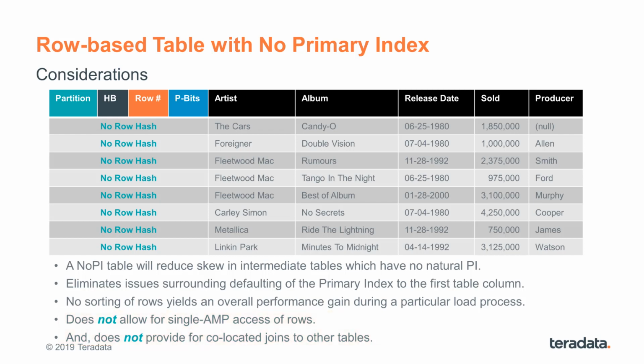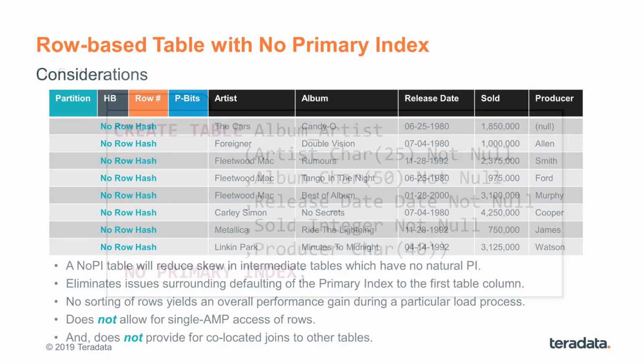The fact that no PI tables do not require the selection of a primary index and demonstrate great load performance make it a good choice for loading unknown data. Once you understand the data demographics and use cases, you are in a better position to choose the appropriate physical table layout from the options discussed.